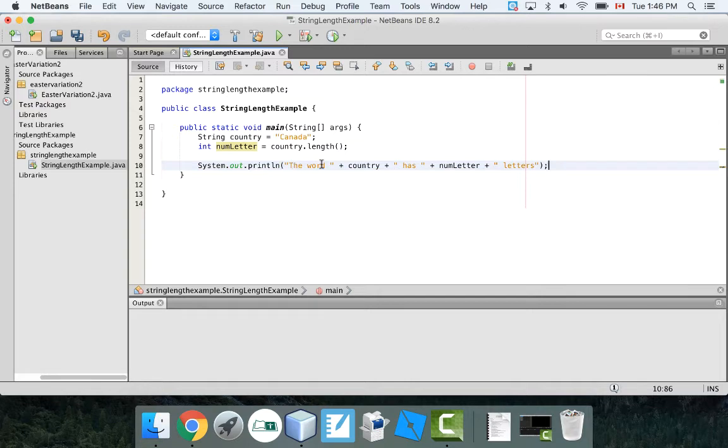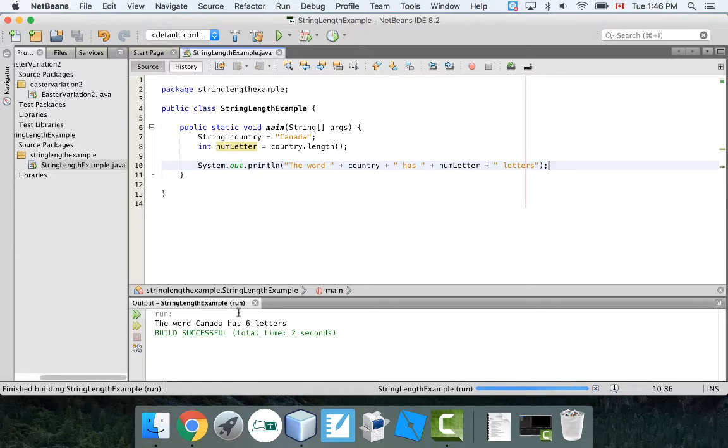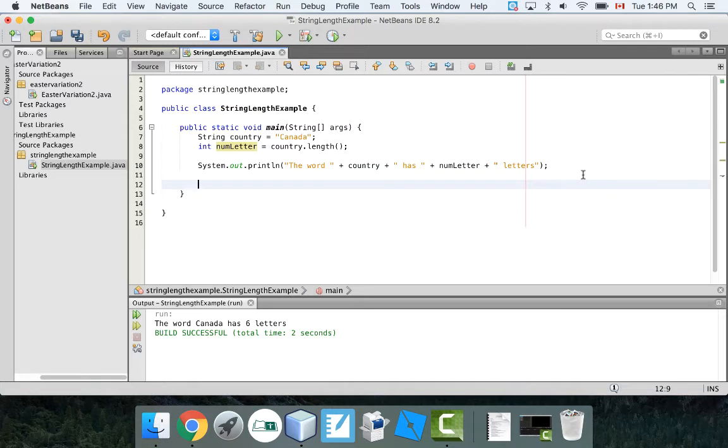So it should say the word Canada has 6 letters. That's what it should say at this stage. Let's make sure it's good. And there we go. So we know we grabbed the number 6, which is exactly what we needed. So we know this is how we get the number of letters in a string.